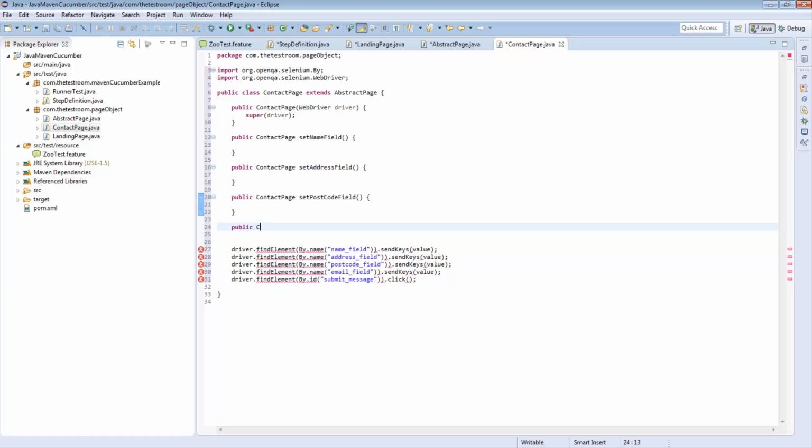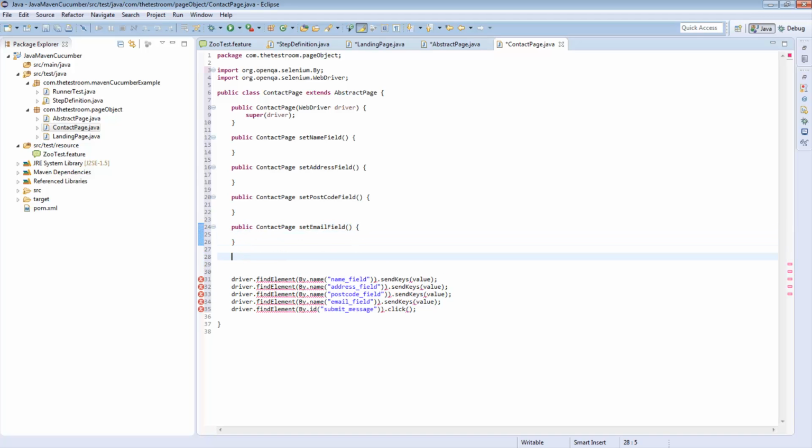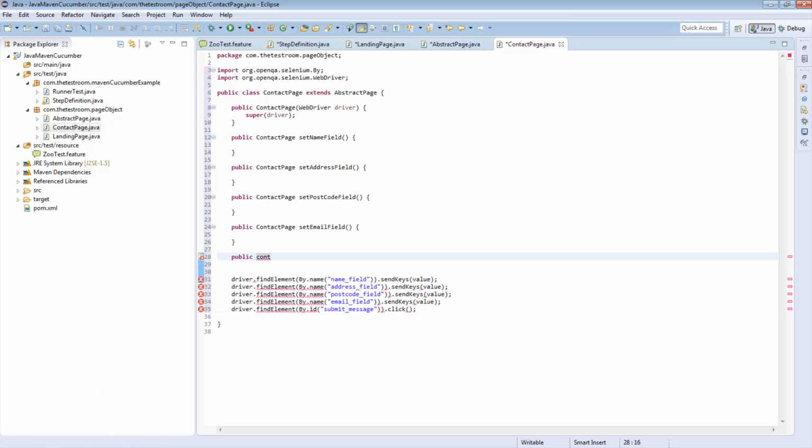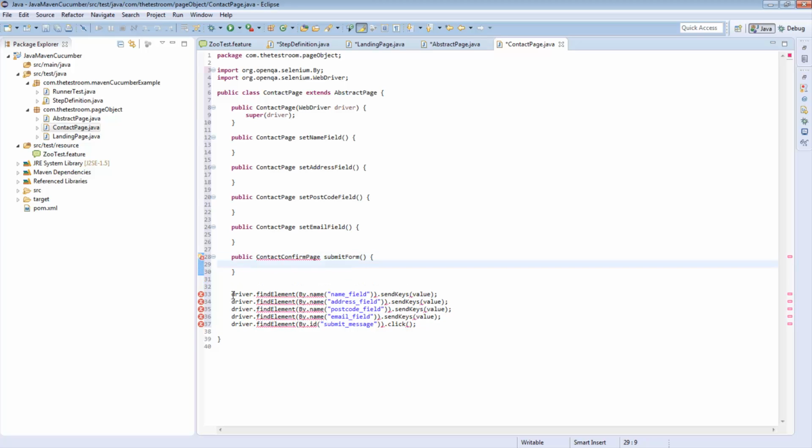Public contact page, set email field. And the final one is the submit button, and the submit button should actually navigate us to the contact confirmation page. We're going to say contact confirm page, submit form.